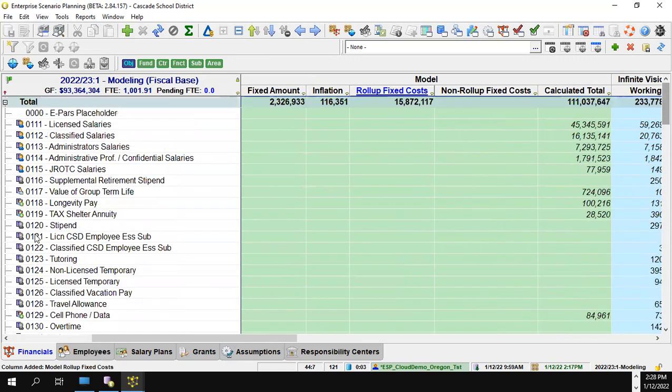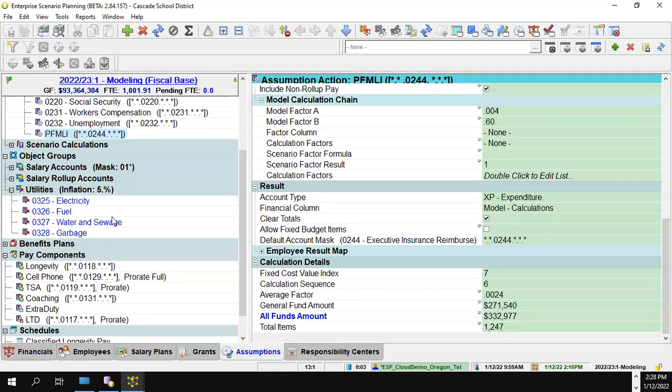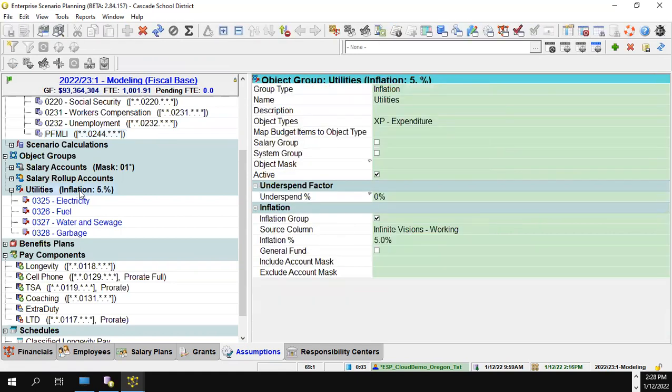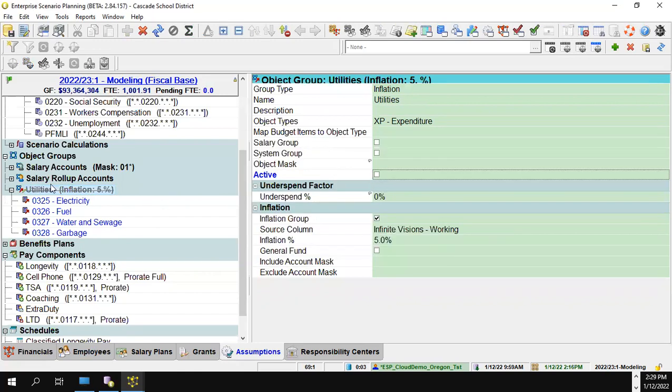I have a question back on the assumptions tab, the utilities. I've got those in there, but where yours says utilities inflation 5%, mine says utilities and then it has the masks, but it's lined out. Is your active box checked? This basically turns this on, and probably it isn't. Perfect. If I check it, yep, it lines it out. Okay, thank you.